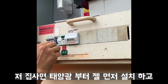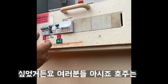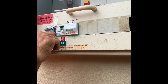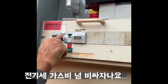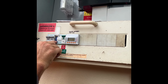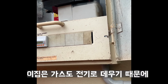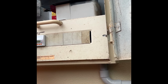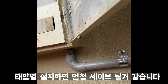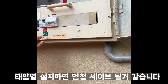So you can just use your fingers. You won't need to really reset it because once I set the time, it's set. See that little lip there? That points over. Currently it's sitting at 7 o'clock, at 19, so it's off. We've got it set to come on at 8 in the morning, and then it comes off at about 4:15. So the electricity we use after 4 o'clock is going to be charged. This is just for your hot water.